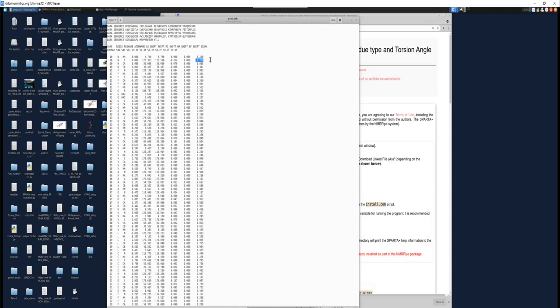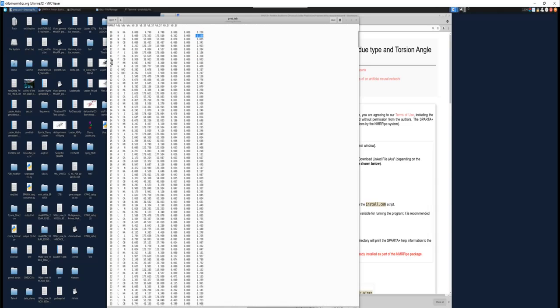So there are a number of different ways you can use this. For example, you can compare your assignments with this prediction file when you're done. But the question is, how do I use this to assist in assigning my protein? And for that, I have created a tool called PAL.